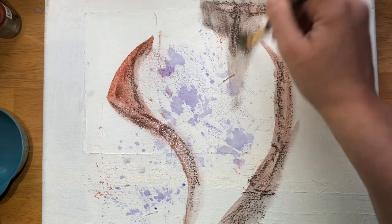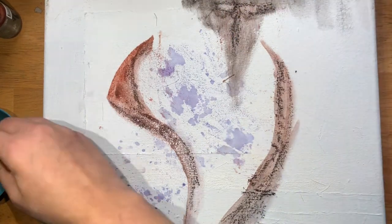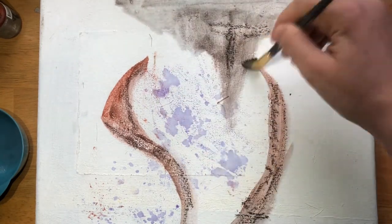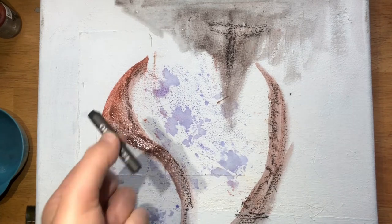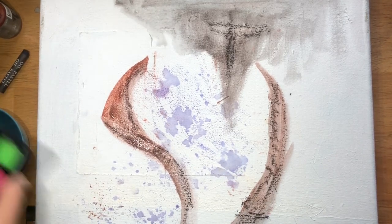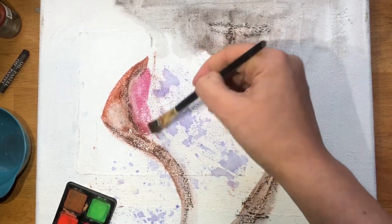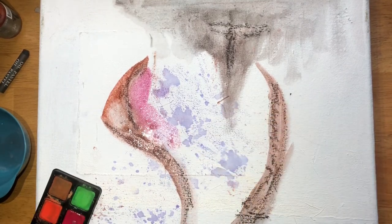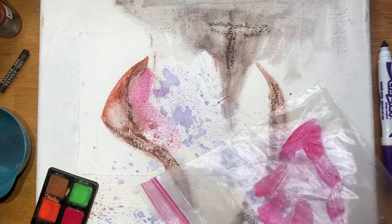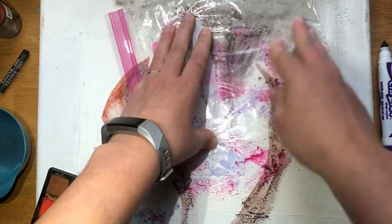I'm not using anything fancy, but I'm enjoying how this oil pastel is mixing with that paint. It's been really cloudy and rainy so much lately and that's been affecting my mood and my art. Now we have oil pastel and water. Another thing you can mix with oil pastel is baby oil — any kind of oil can work. We can also play with watercolors and see how they blend together. Now I can see that the marker already dried, which I really like, so maybe I'll go ahead and do more watercolors on the Ziploc, doing one color at a time to see where I can lay it and how I can place it.